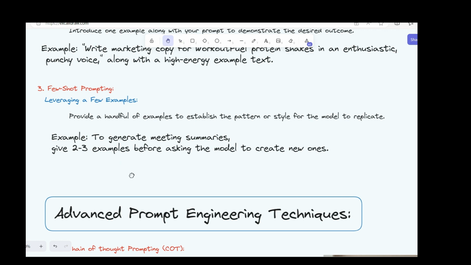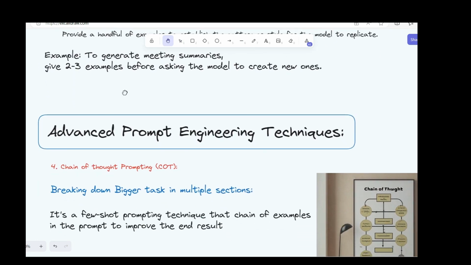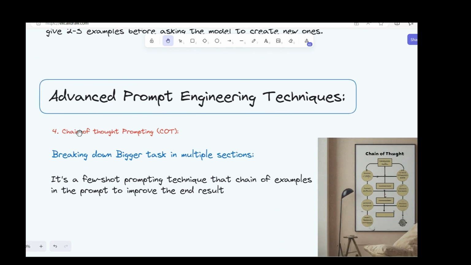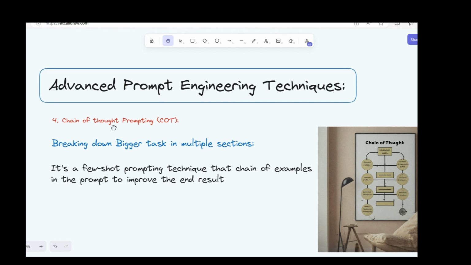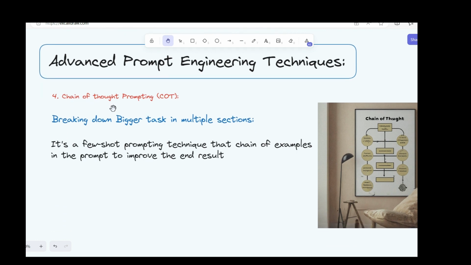So next we have an advanced prompt engineering technique called chain of thought prompting. Chain of thought prompting breaks down bigger tasks into multiple sections. It's also a few shot prompting technique that has a chain of examples in the prompt.